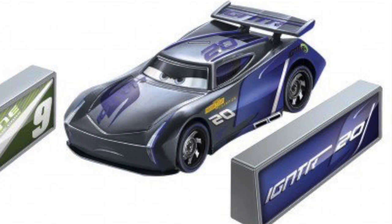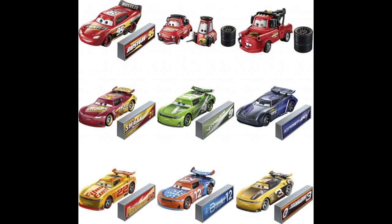And of course, they all come with the barriers, the pit crew barriers, that were also the blast walls. They were also in the advent calendars. They've used them all over the place. But getting those guys out of the way, we need to talk about these new releases, of course.